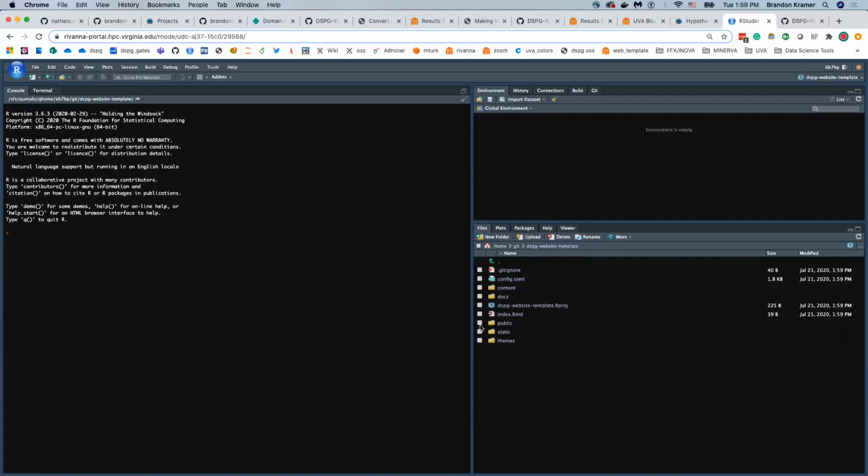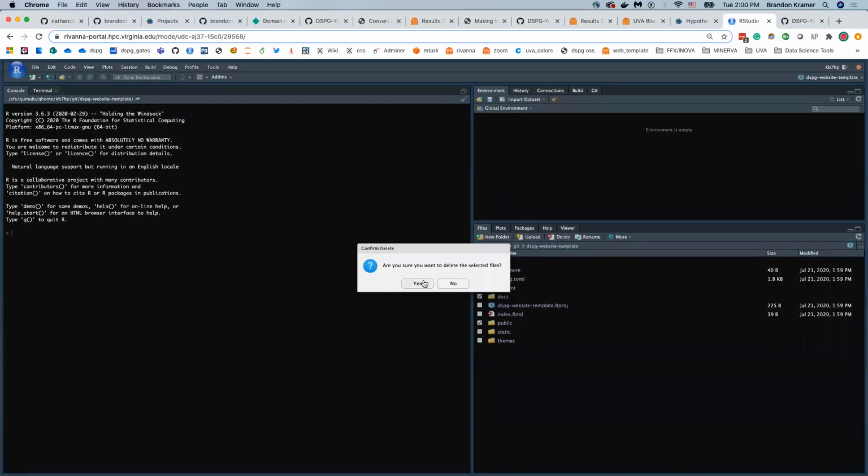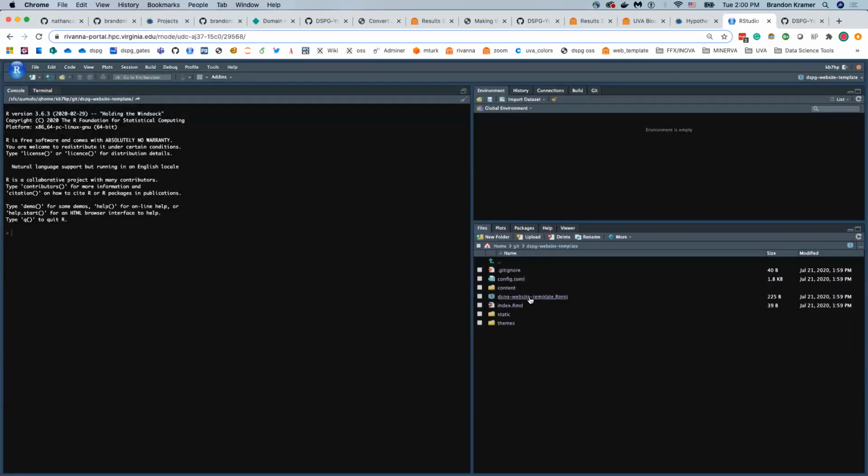The things that we don't really care about, first and foremost, are the public and the docs folders. As a reminder for those of you who were at the training, the docs folder is imperative if you're going to deploy the site through GitHub Pages. The public folder is useful if you're going to send out your website through Netlify. Both of these will be reproduced when you serve your site locally. So you want to go ahead and delete those for now. There's no point in copying them over to a repo where you're not going to be using them.